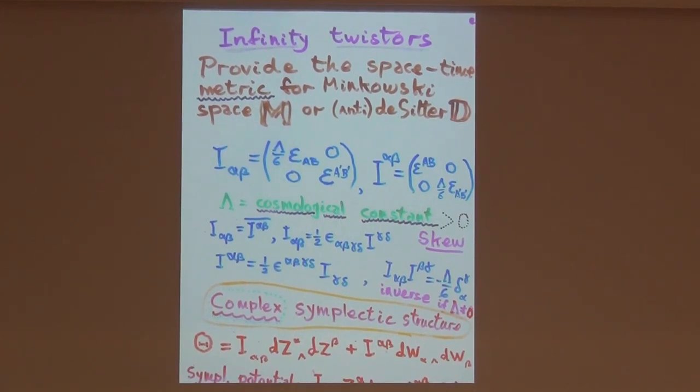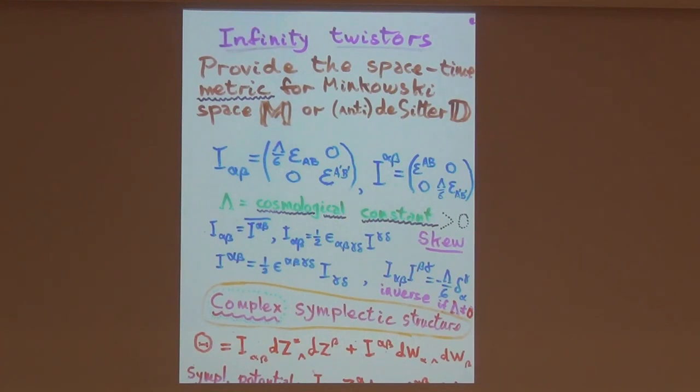And this cosmological constant took me a long time to be convinced that it's really there, but then I became persuaded, and I'm glad I did, because the things I want to say later depend utterly on the presence of a cosmological constant. If it were not there, and if it were not positive, the thing would not work. So the theory depends on having an infinity twistor in which there is a positive cosmological constant.